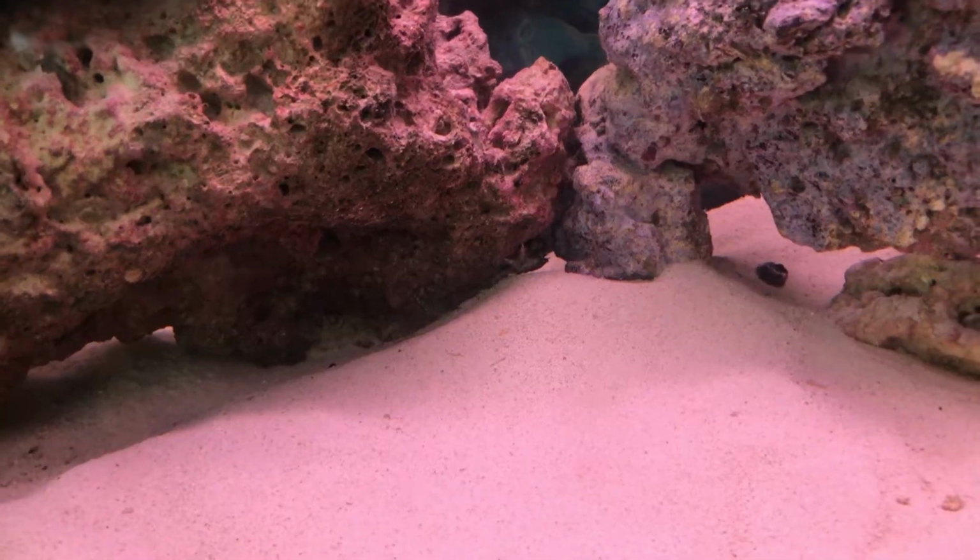But yeah, I wanted to give you guys a quick little update. I'll do some more close-up photos of the tank to go over while I'm talking here. And hopefully you guys enjoy.